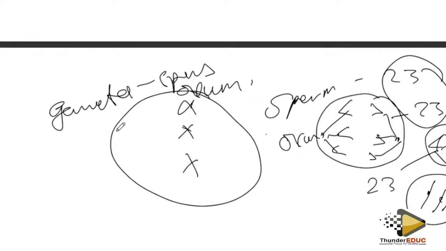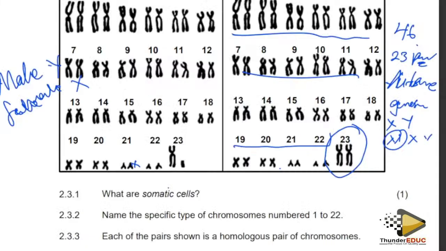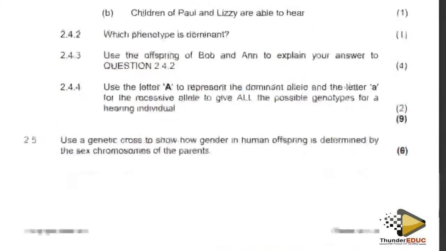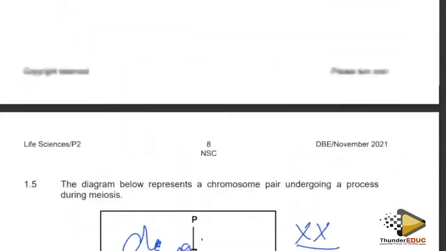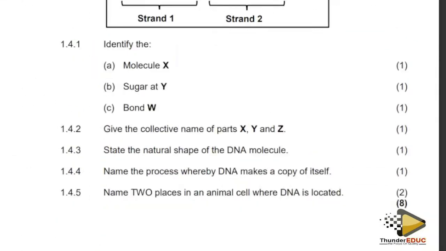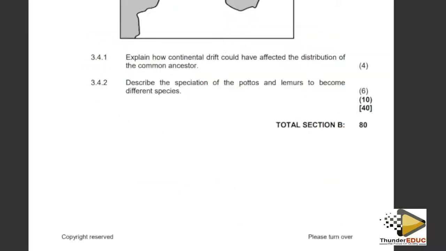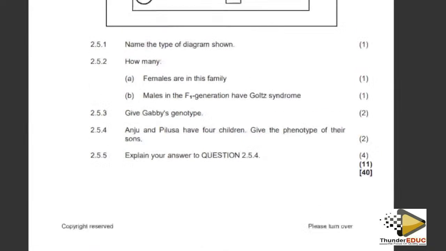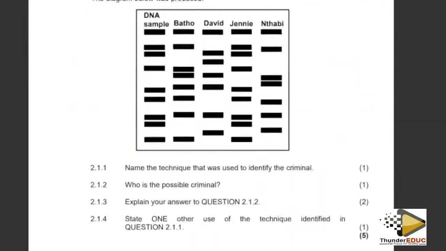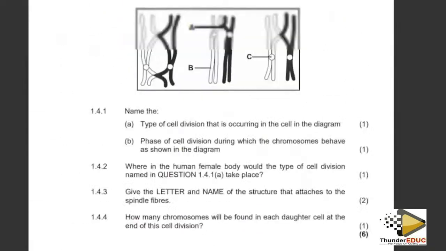Someone is asking how do I know the number, must I count? The number is shown there. Look at this, it is 1, 2, 3. Let me look for another question here. You will see the numbers. Okay, that one we are done with. What about this? How do I know the number?